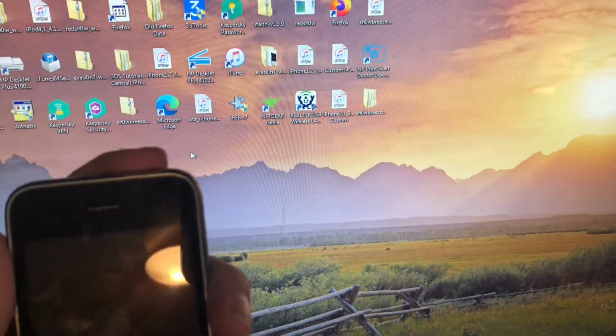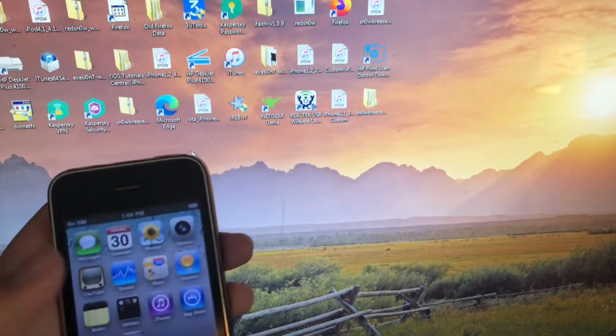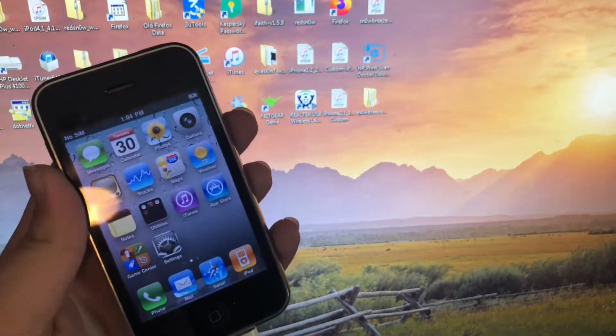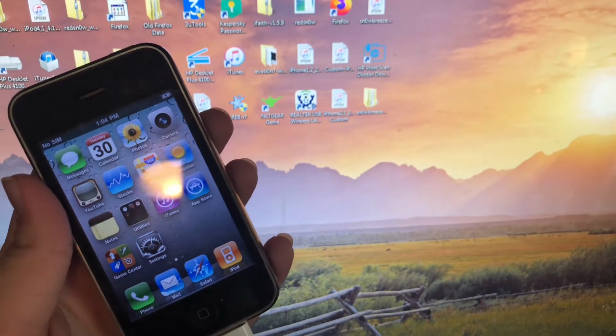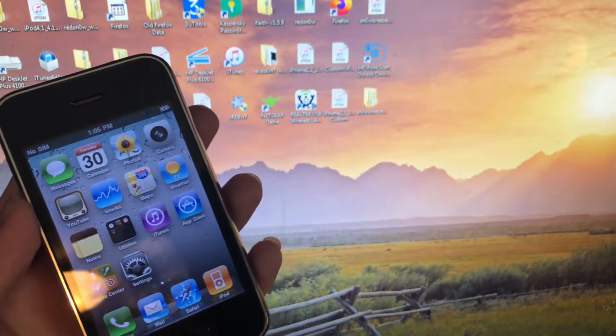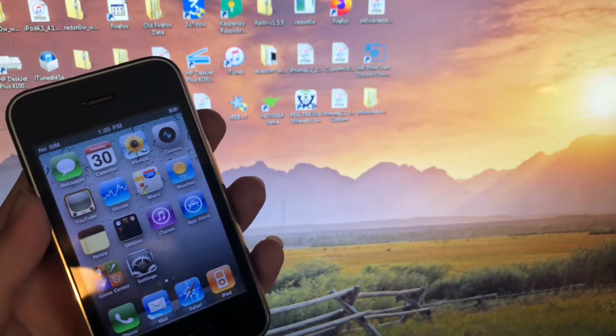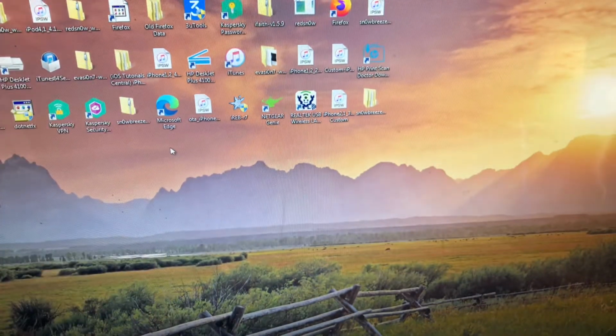And last but not least, you also have to have your 3GS downgraded to iOS 4.1 in order for this to work. I have a tutorial on how to do that. Link below in the description. Sorry guys, that's just how it works. It's just what you need in order for it to work. And the last thing that you'll need, and I think that'll be about it for stuff you need.